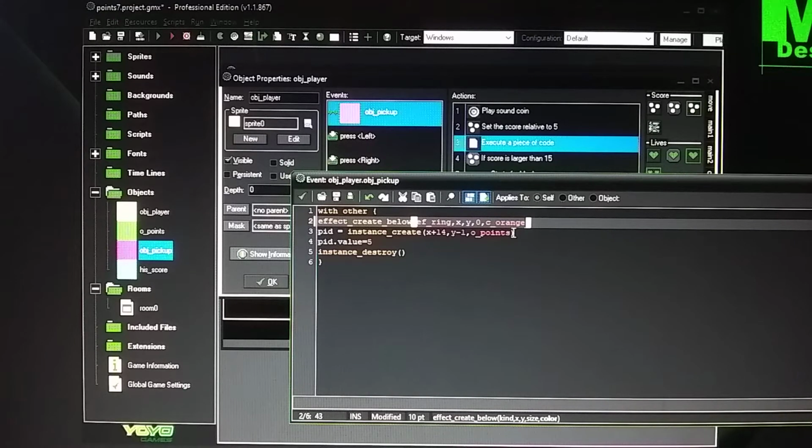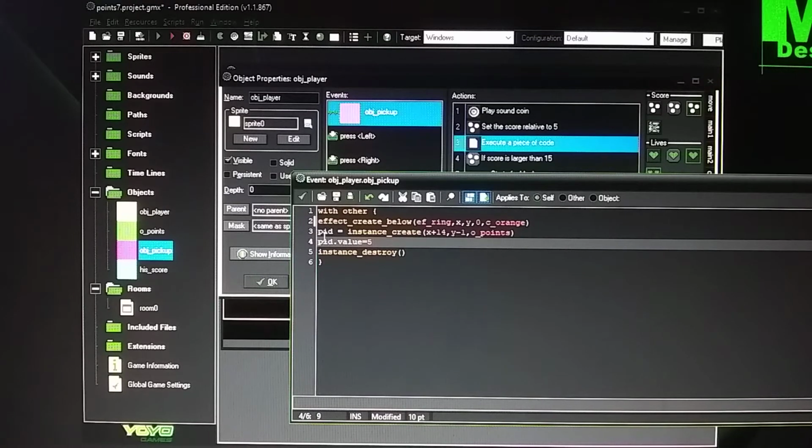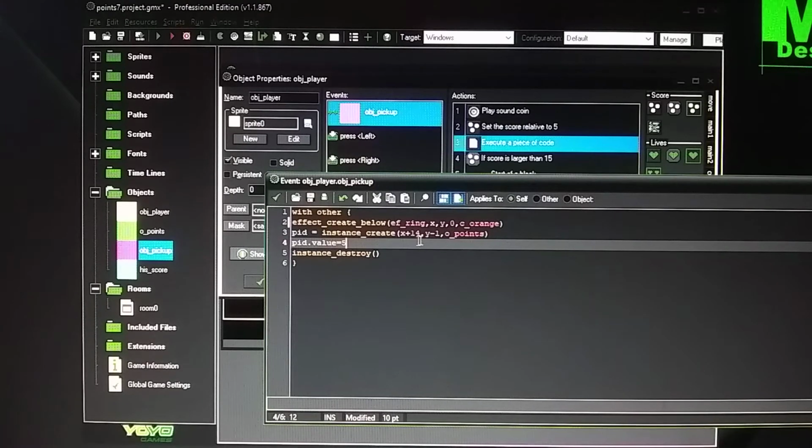Then you have, set it to self. Then PIN, this is like the ID for the coins. So the origin I want it set up is X plus 14, Y minus 1, 0 underscore points. I'll get to that in a minute, because it talks about it right here, underscore points here. Then you want the value to be 5, so you want to show an animation of a 5.